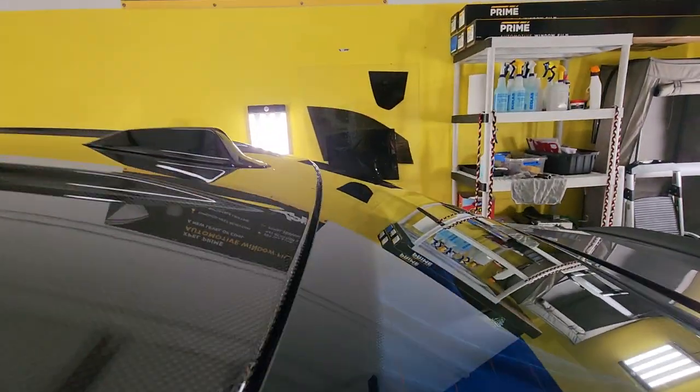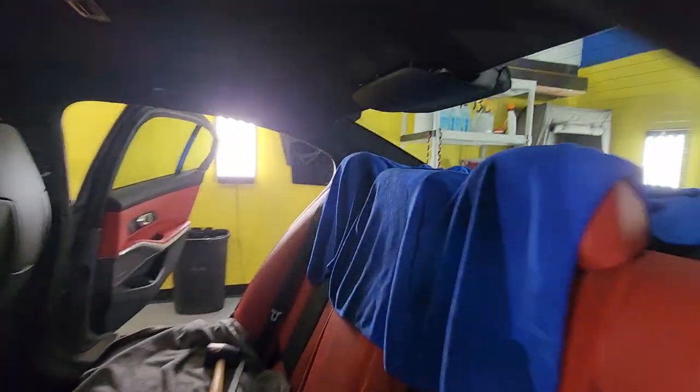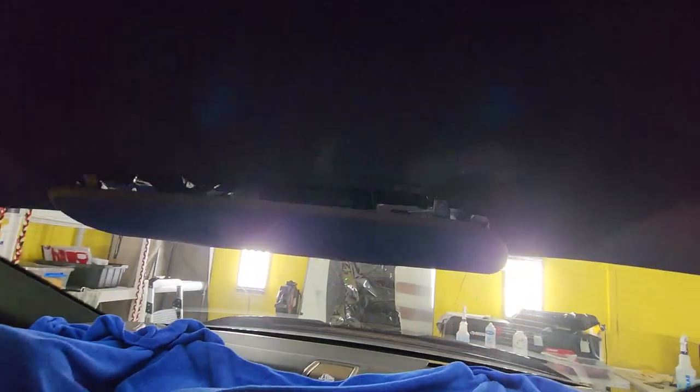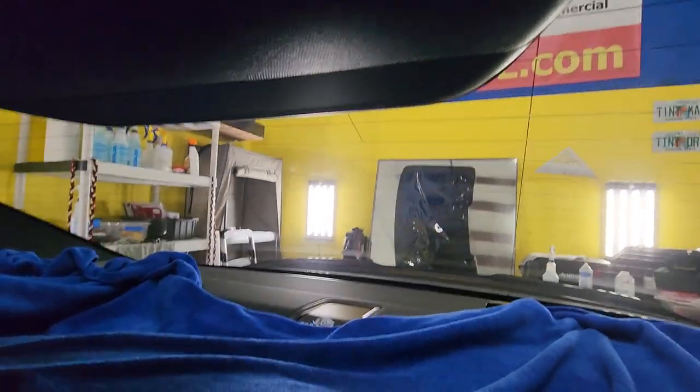It's really tight up against the glass. I've already got most of it out because I'm by myself, but see how that's up against the glass. All you have to do in here is just pull down this. I take my fingertips and pull one side and then pull the other side. Then you're going to take the headliner and pull. That's going to get you underneath here to these little knobs right here — see how that slides.